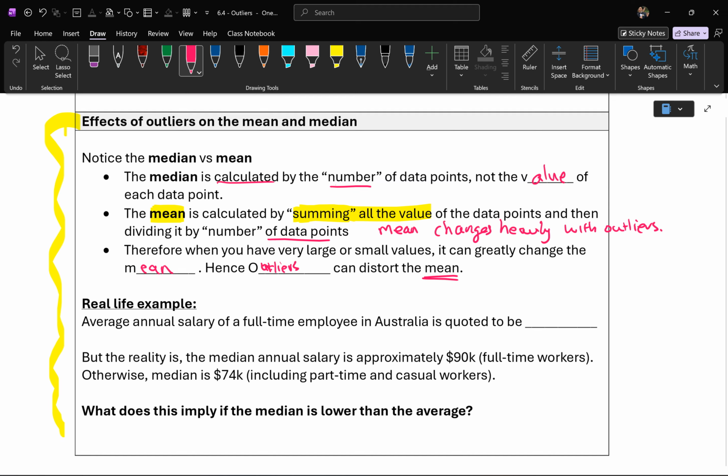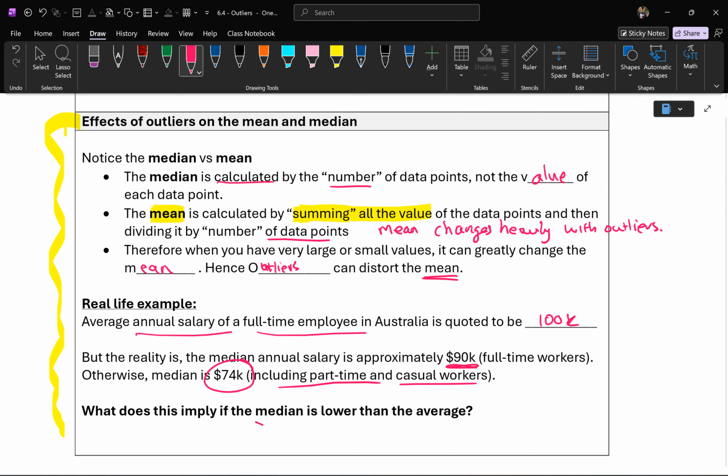Okay, so average, this was the one I was trying to say. The average annual salary for a full-time employee in Australia is actually quoted, at least 2 years ago when I saw it, and recently they were saying it's about 100K, so 6 figures. The reality is that if you go on LinkedIn and look at it, 90K you can expect for a full-time, usually academic route that you go on, or any sort of trades, you would be 90K and above after a few years. But as a first time coming into a job, you can expect close to 90K depending on which field you're in. But otherwise, any part-time or casual workers, you can also expect an average of 74K. Okay, so it's a median of 74K. That's roughly where we're currently sitting at. Obviously, different fields will change.